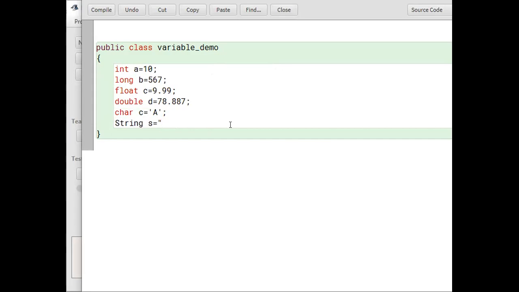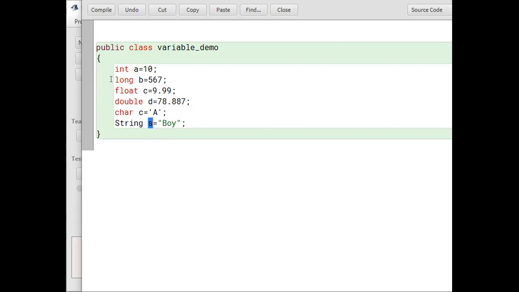Suppose here I am assigning a word, let's say boy. Now you see, when I'm assigning a string to the variable, I'm writing within inverted quotes, and when I'm assigning a character, I'm writing within single quotes.